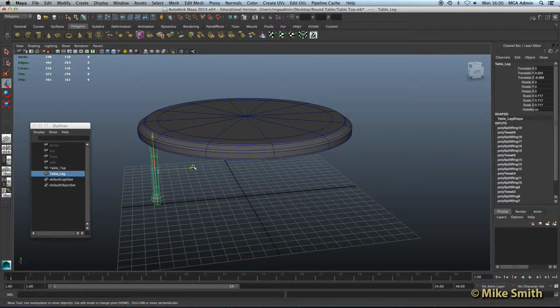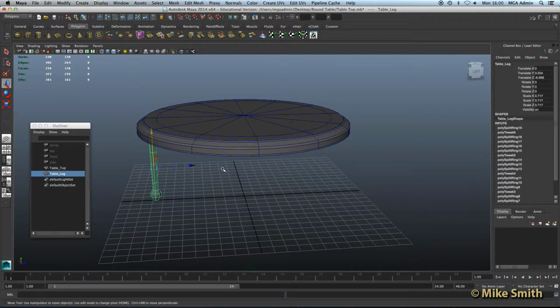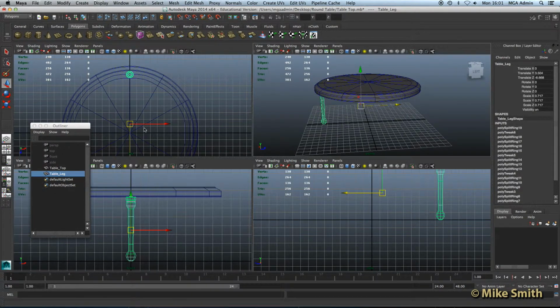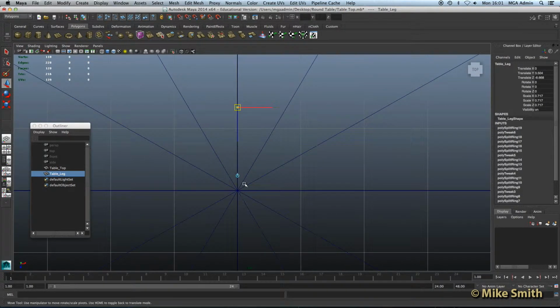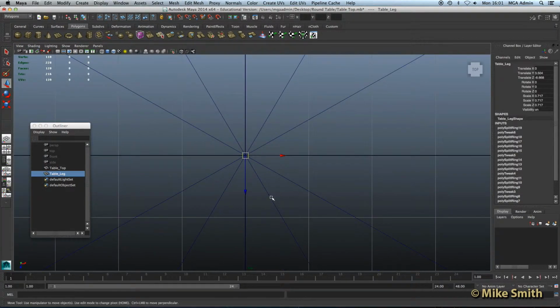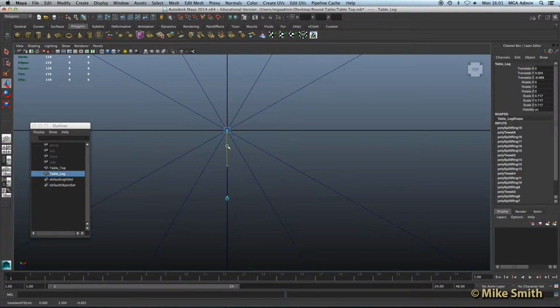So I need to move the pivot tool, or the pivot point, of that. To do that, hold D on its own, and you'll see the arrows disappear on the move tool, but you have lines, and I can click and drag one of the lines across to the center of the grid. And to be really accurate, press space and go into the top view, and we can zoom right in and hold D and then move that pivot point down. You might even want to zoom in quite a bit more just to be really accurate there. Hold D, put it right in the center of the table.